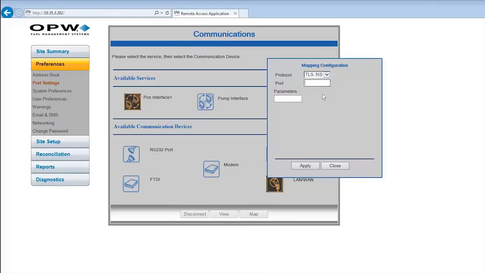And then we would simply tell it which port we were connecting to for that protocol. We would normally leave the parameters box empty. If something would need to be in there, that would be very site and POS specific, and they would have information on that. And then we simply click apply.